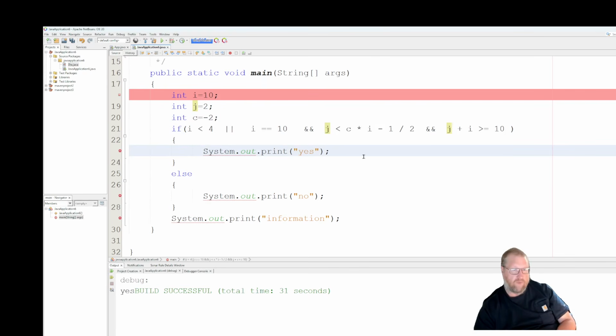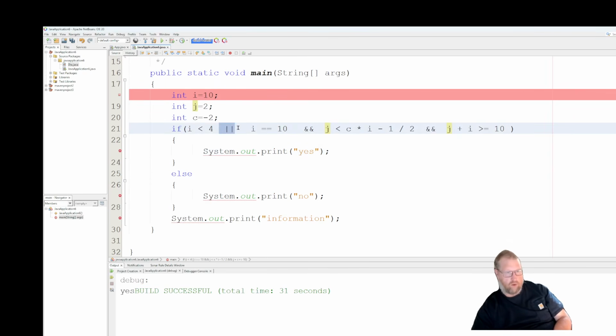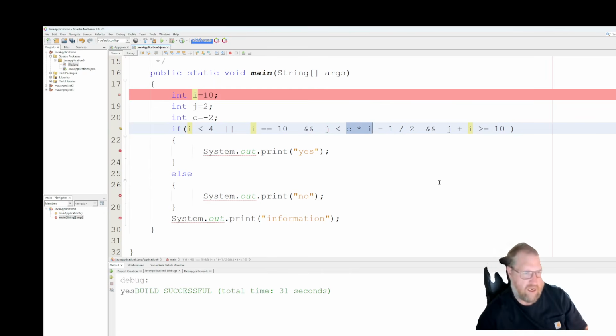So what happens first? Well, relational operations happen before logical operands. So these guys happen first, and then these guys. So from left to right, my first thing is C times I. So that's negative 2 times 10 right off the bat.